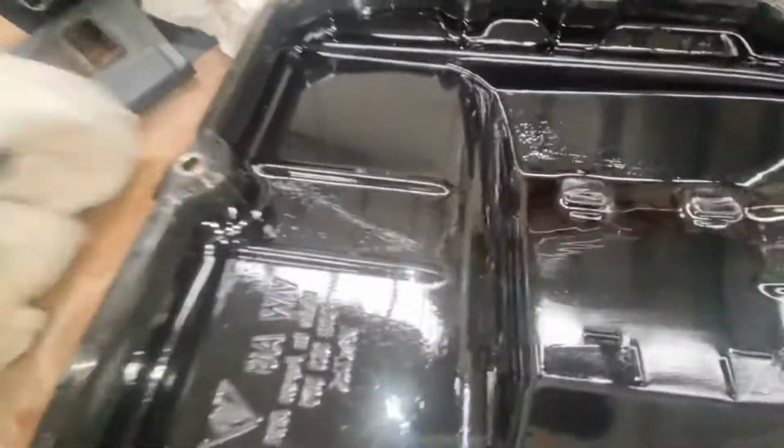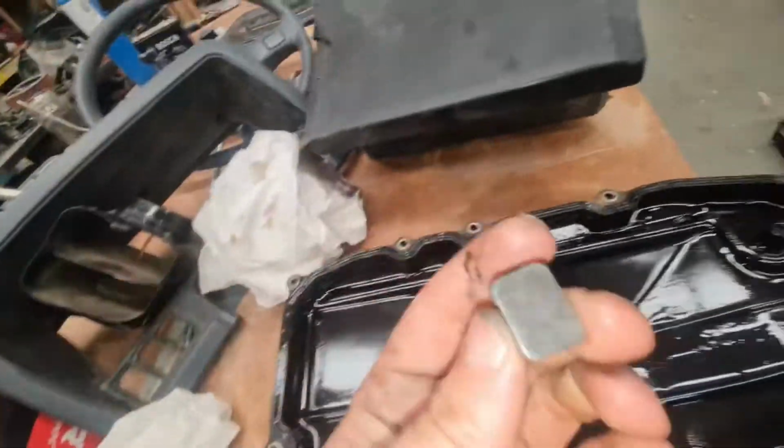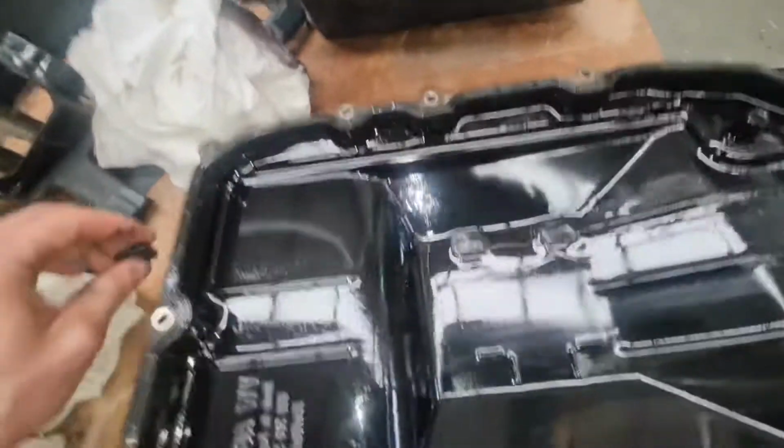And this is a clean magnet. Pretty nice and clean, and I've cleaned it. And look at the non-cleaned ones. They have quite a bit of metal on them, from the torque converter, I'm pretty sure. Look at it all grabbing back up when you push it down.